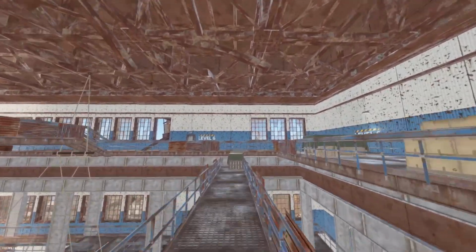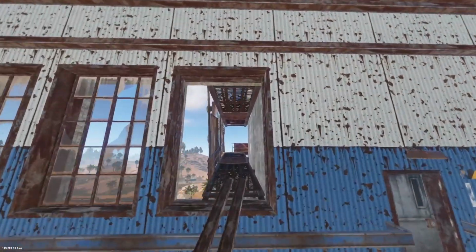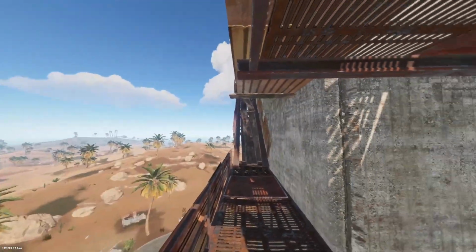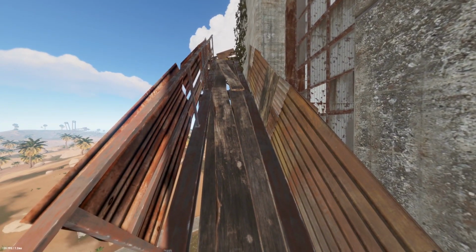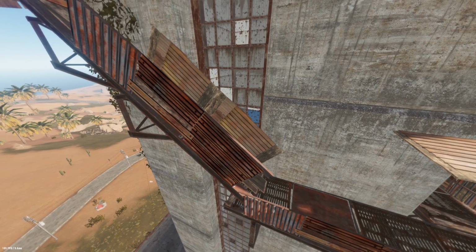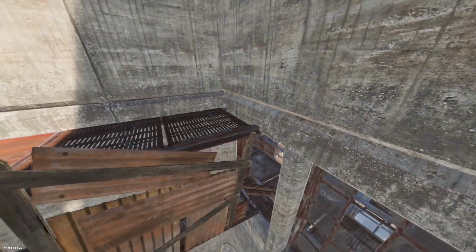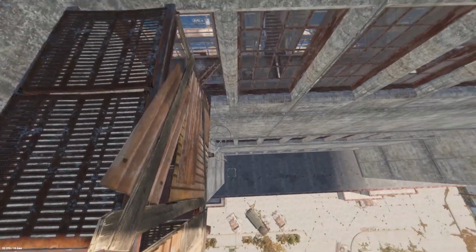Turn around, head back this way. Jump out of the window, head back up. Go on this ramp, and then once you're on this ramp, you're going to jump on this railing. And once you're on this railing, jump to this platform. Then you want to creep up right here.